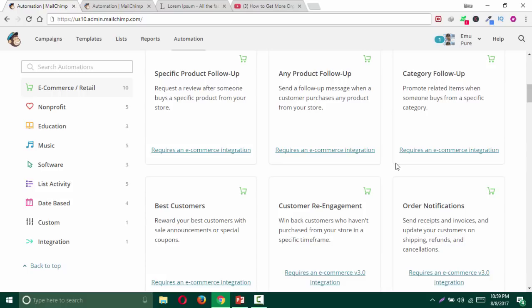integration. So what is e-commerce integration? Maybe you are using WooCommerce on your WordPress site.